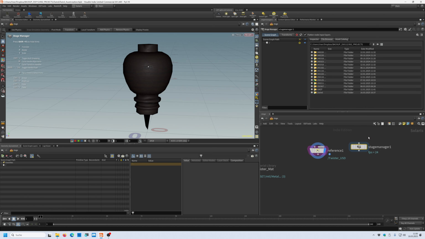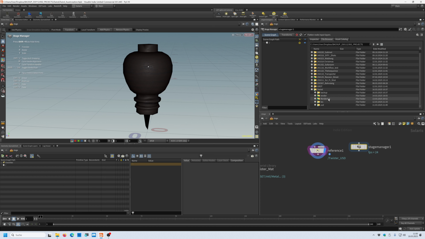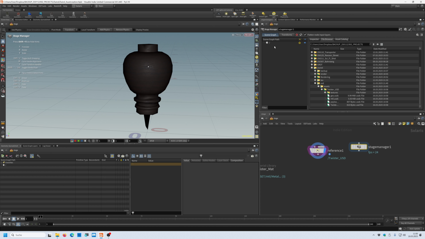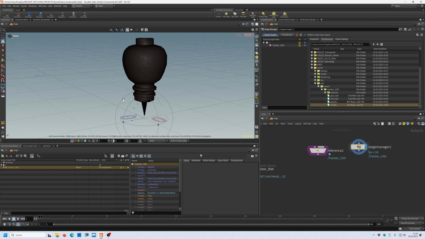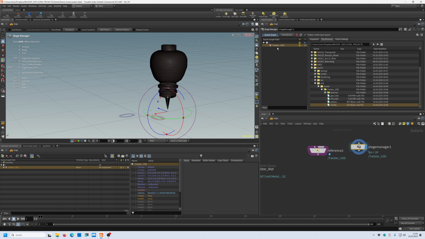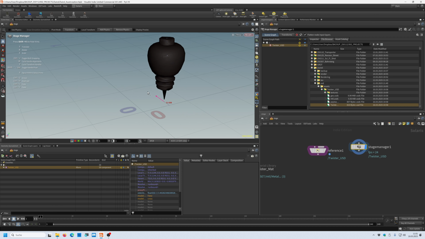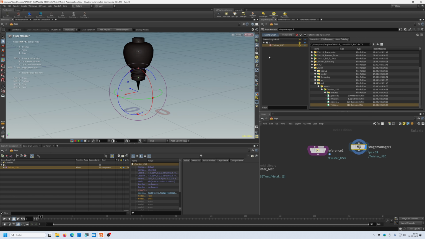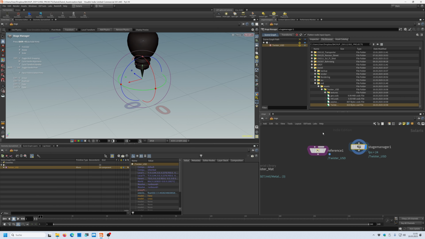Okay, so in the stage manager, you can bring in more USD assets, okay? If you have a lot of USD assets, you can bring those in here, right there. And you can see that this asset is still here. The good thing in here is that you can hide and unhide. You can move the asset. You can organize your asset structure, and then you can position your asset where it should be in your scene. It's a very nice and handy tool where you can position your USD assets.